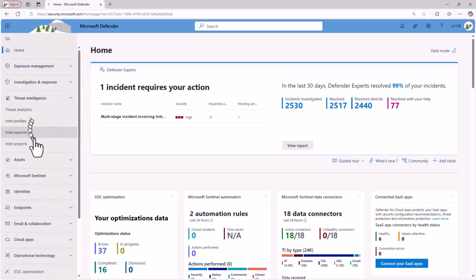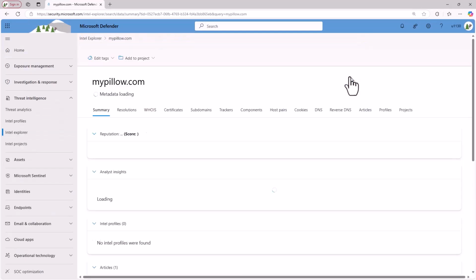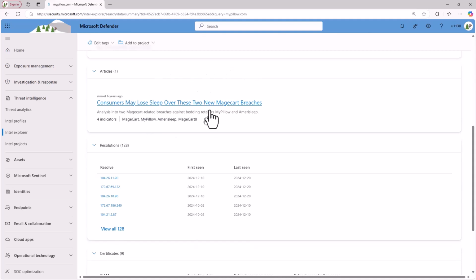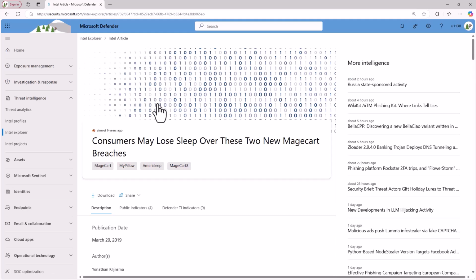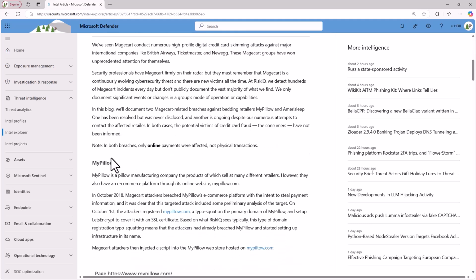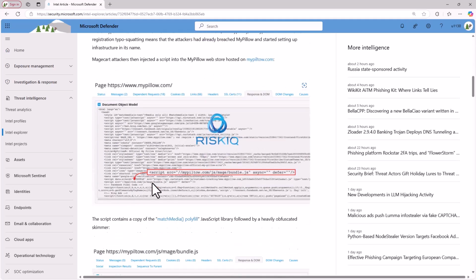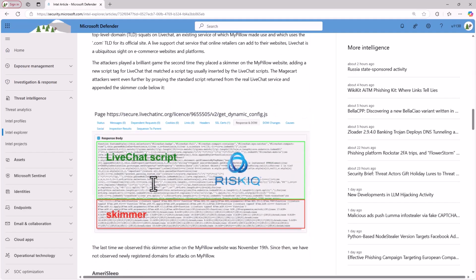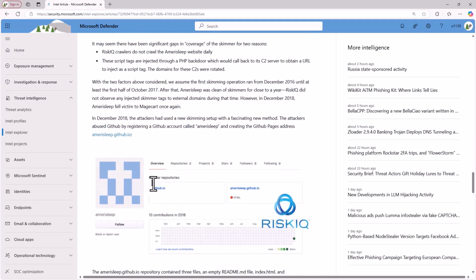First, we navigate to the MDTI Intel Explorer and search for mypillow.com. Here we see the article, "Consumers may lose sleep over these two MageCart breaches," is associated with this domain. Looking at that article, we can see that it was published on March 20, 2019, and it provides an overview and insights as to how the MageCart threat actor group breached this company in October 2018.